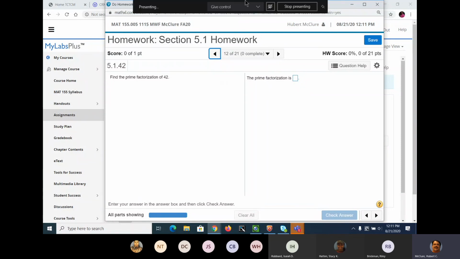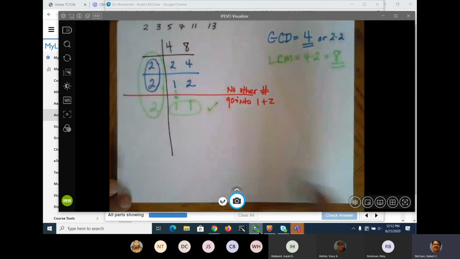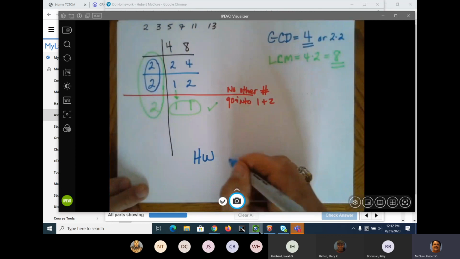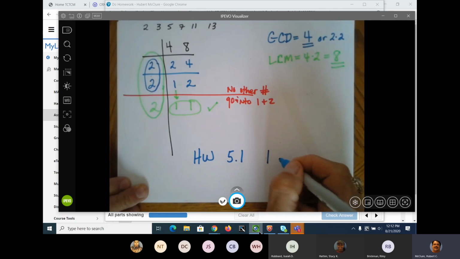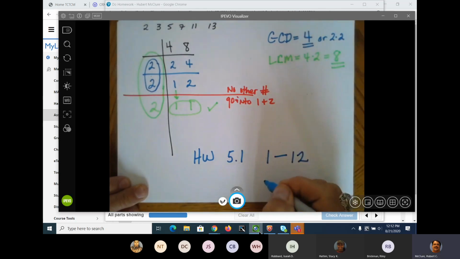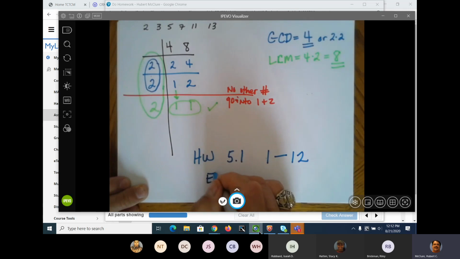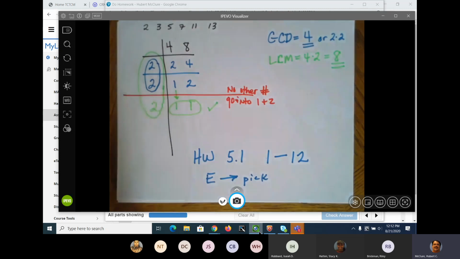So your homework, I'm going to write this down so nobody will get it messed up. Somebody will email me, do we need to do number 13? Homework till Monday is 5.1, number 1 through 12. And if you're going to do that esophagus or whatever that word is, just pick the prime numbers. Just pick them out. If you don't want to pick them out, then just skip it for right now. And I'll show you that next time, okay?